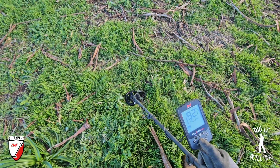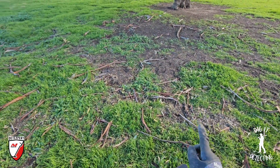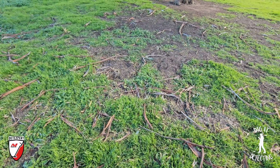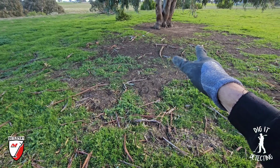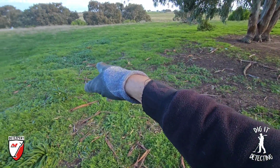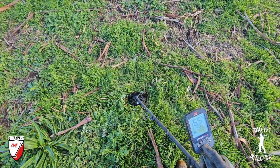And we've got our next target. Could be another thrippence. Again? Imagine that. We are just near in line with the tree. We're only a little bit round further from the last thrippence. And in actual fact, I'm just remembering one of our last videos here, we were doing the conclusion, basically filming everything coming out for the day, and Luke wandered off on the detector somewhere about here. He got a little thrippence. So who knows, maybe this is the side for thrippences.